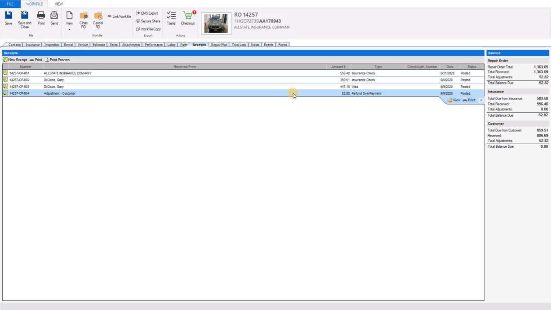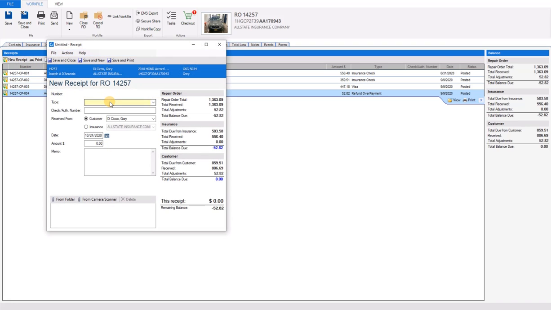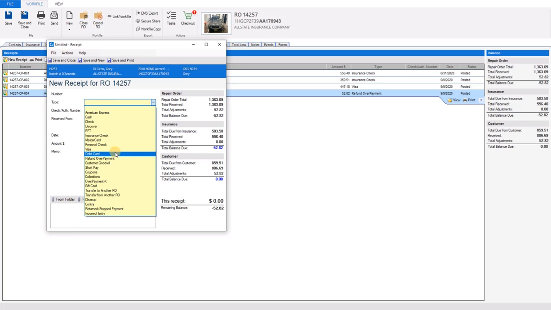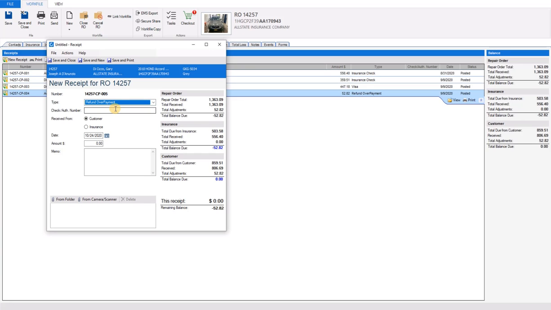Now, this right here needs to be removed. So we can't really remove it after it's already been sent over, so I have to basically do the opposite. We will do a refund, and because it's the customer, make sure that's in the customer amount.